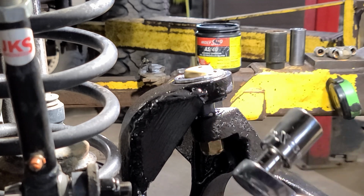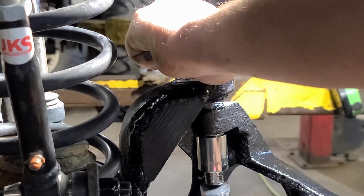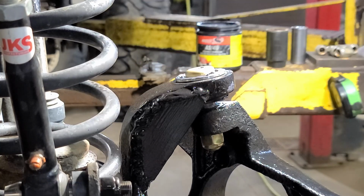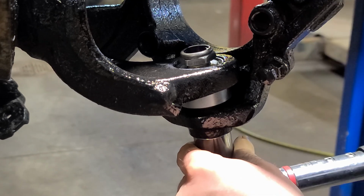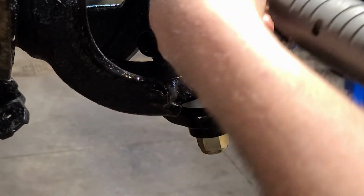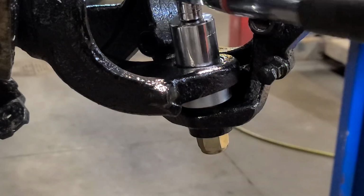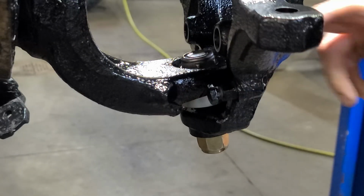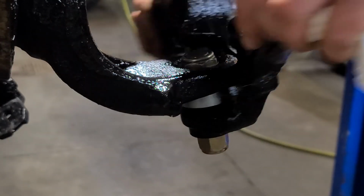We got the torque wrench set to 40. Got the Allen key. 40 foot-pounds. Decided to change the socket for the bottom. Just gonna double check the top. Now we'll do the big nut on the top of the lower. Alright, and that is completely flush at the top. Got our 40 foot-pounds. I just work it back and forth a few times.